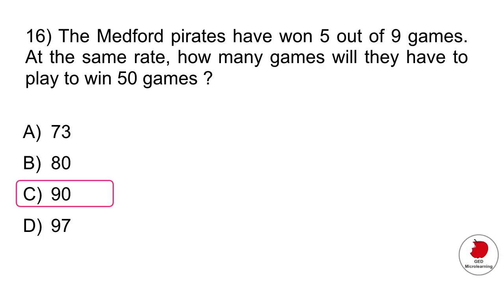Okay, and this is again easy because if you just multiply the 5 times 10 initially and the 9 times 10, it would give you 90. Okay, but I just want to show you the correct way to do this.